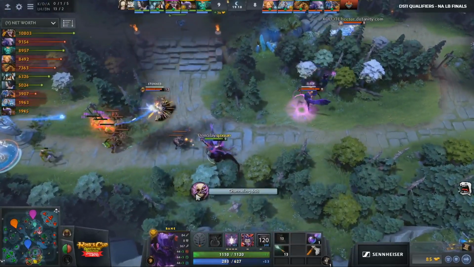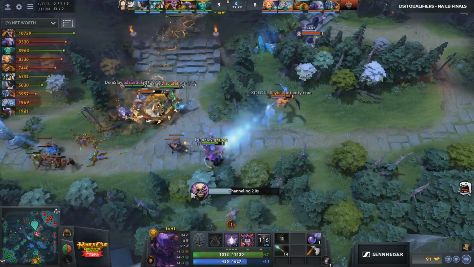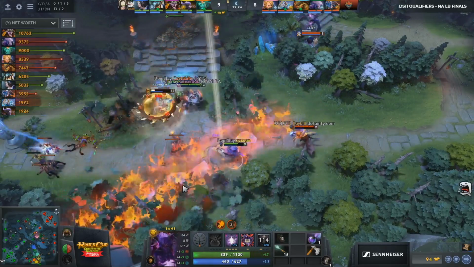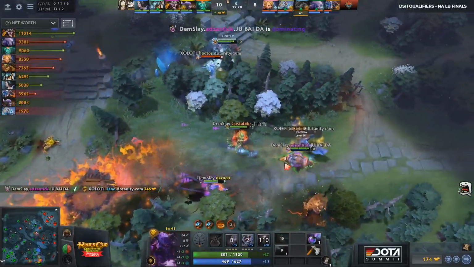Gets a sleep on the Jakiro, gets the grip onto the Bristle. There's still another. It's Hector. He actually wakes up, but it's too late. He's already dead. They're going to get him as well. They might get all three. They're going to get all three now because of it.